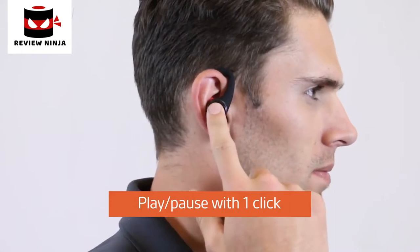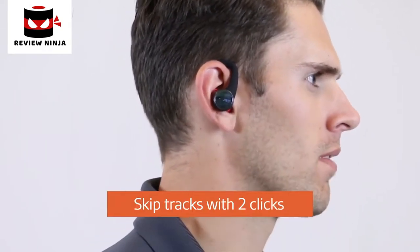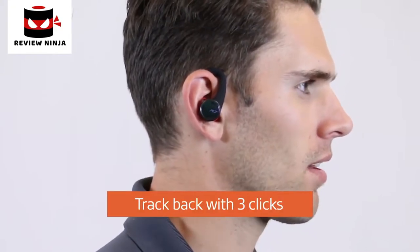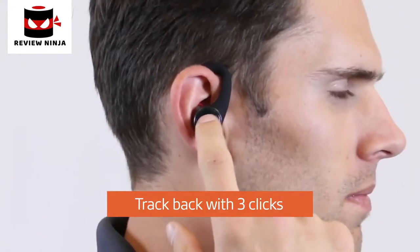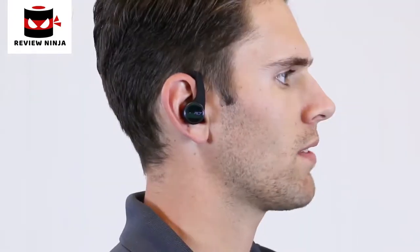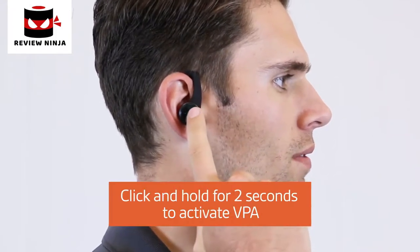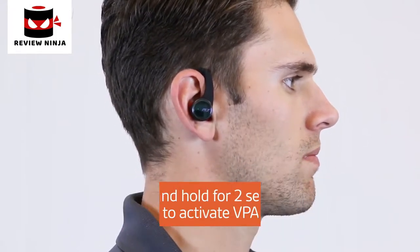Your right earbud is your primary earbud by default and controls a few key functions. To play or pause your music, click once. To skip tracks, click twice. To skip back, click three times. To answer or end a call, click once. To activate a virtual assistant like Siri, Cortana, or Google Now, click and hold for 2 seconds and release.